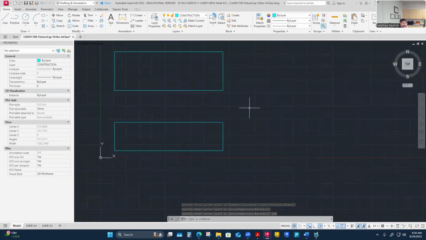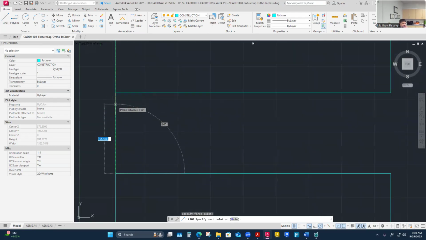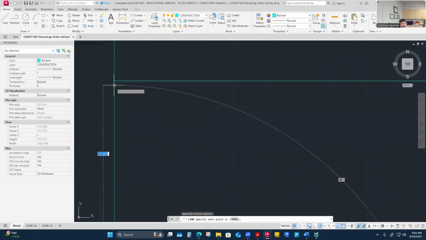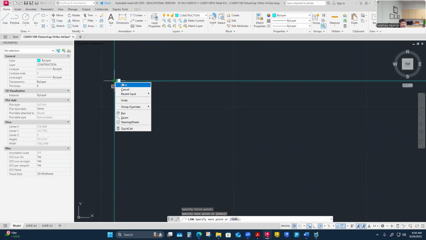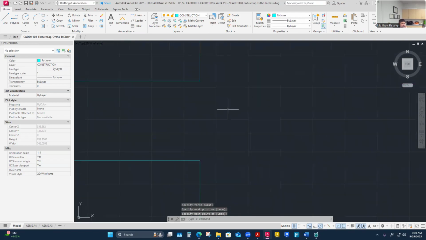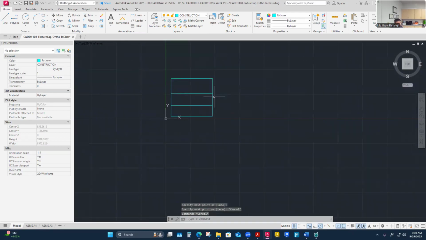Even if I did have to go to the right side, it's always just good to check yourself, make sure you've got these in perfect orthographic alignment, meaning that, end to end, left side to left side, they line up. Make sure that right side to right side, they line up. If those are shifted slightly and then you project them over and around, that'll distort the right side view.